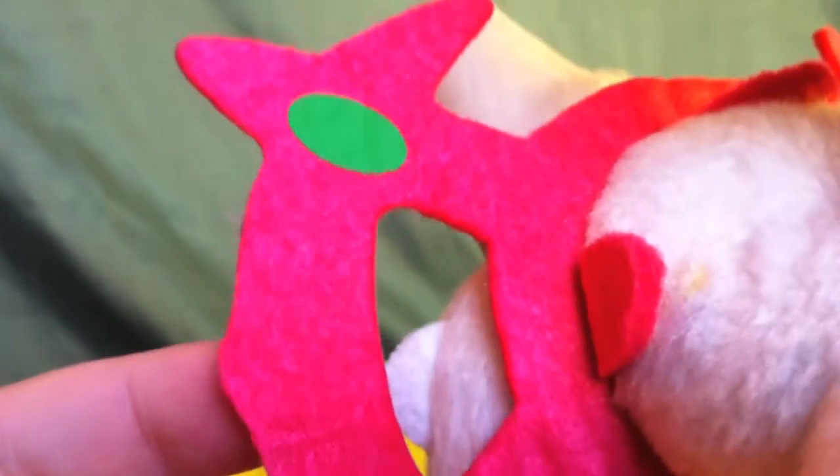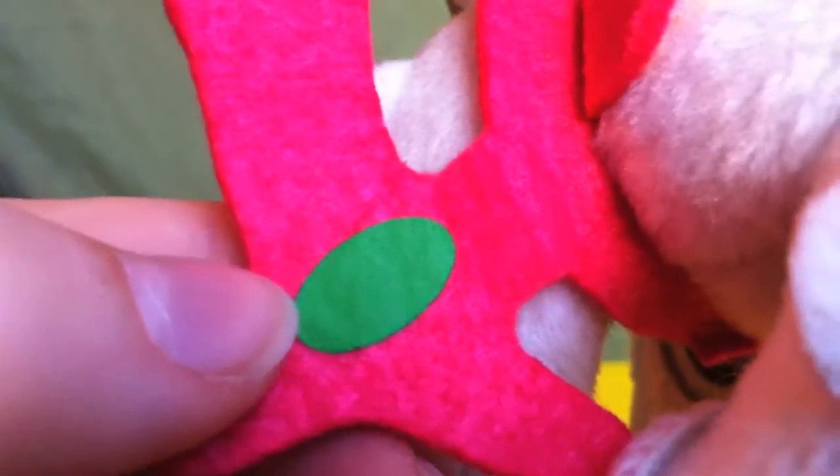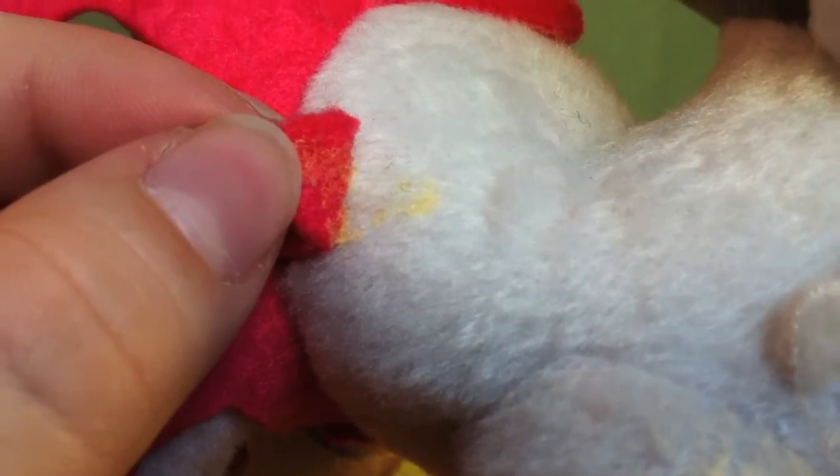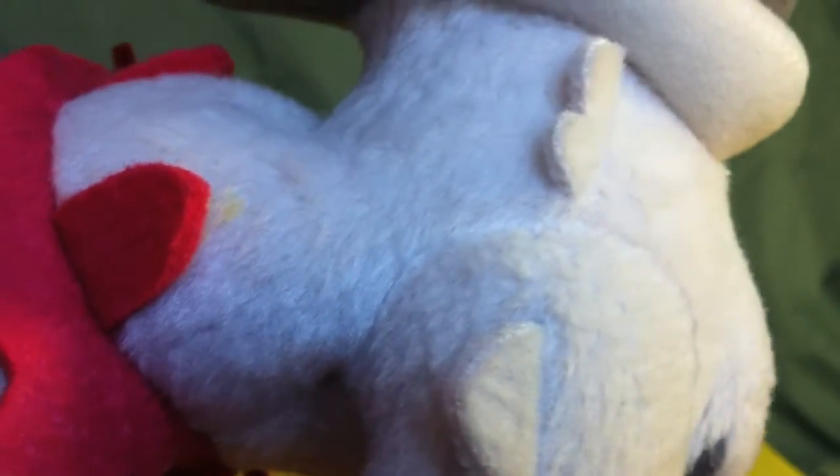His mandala is felt, which I've complained about before — felt degrades very easily. The green spots are screen printed on, actually pretty well for being done on felt. Parts of the mandala are glued on and they peel back; the glue is not very secure and it's yellow glue. Seriously, Banpresto — yellow glue on a white plush? This is new; it's not even something you see so much on older Banpresto plushes. When I noticed it I was actually kind of appalled, because it looks horrible, and even when it peels back a little bit you can see this horrible little yellow spot.